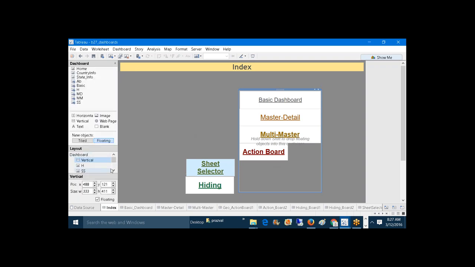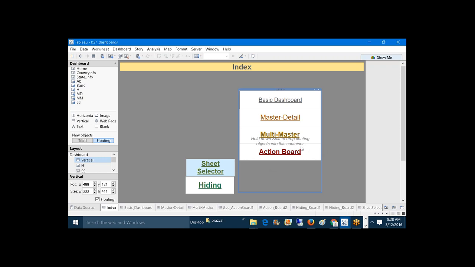So go to this container, in the layout, click on that AB, and just extend this.